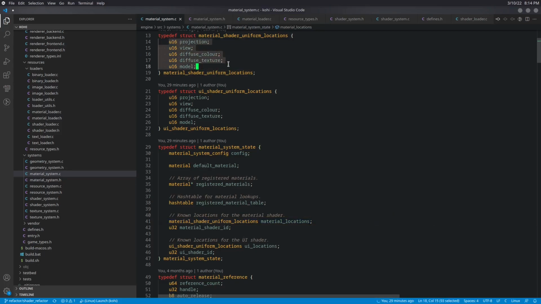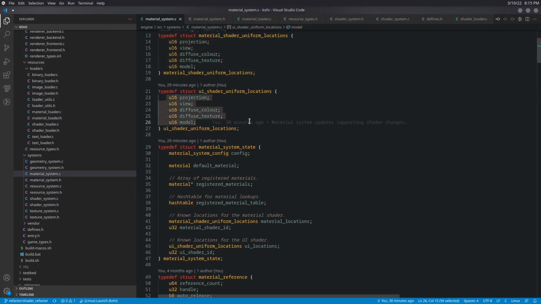And that stores all of these locations here. So they're U16s. These are all the shader indexes that are used to perform quick uniform lookups. So we have the projection, view, diffuse color, diffuse texture, and model. And as we add fields to this, we'll just add them here and then load them down below, and then we can reference them and we're done.